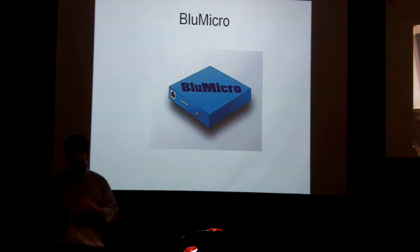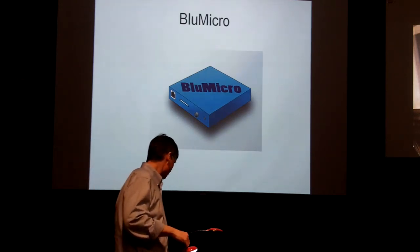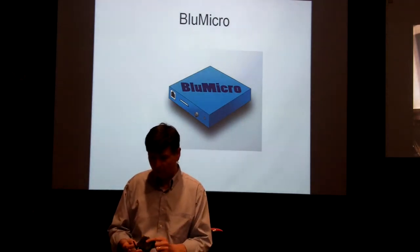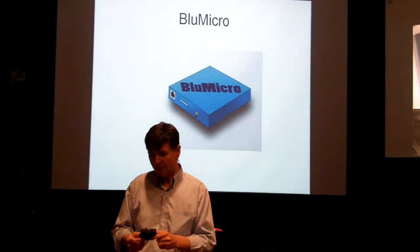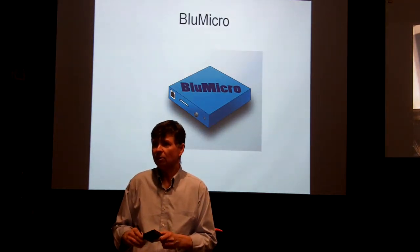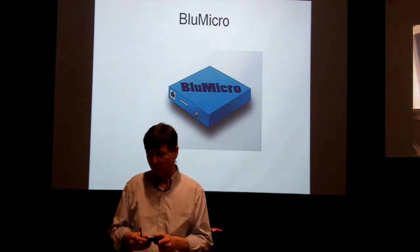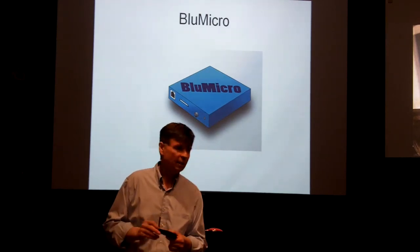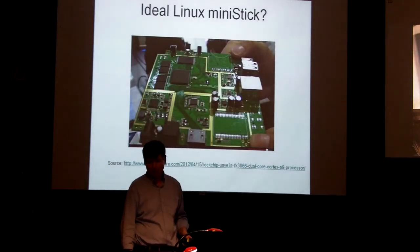Okay, so here's the pitch, right? In terms of projects, what I personally want is a box like this, not exactly like this, because we don't want to copy their design. But simple, light, small, under 5 watts of power, has Ethernet in it, has wireless in it, but you can just run a nice native Linux distribution on it, without jumping through hoops, and for a crazy price. So the question is, what would you need to make this the ideal Linux box? Because that's what brings people to this meeting, right?